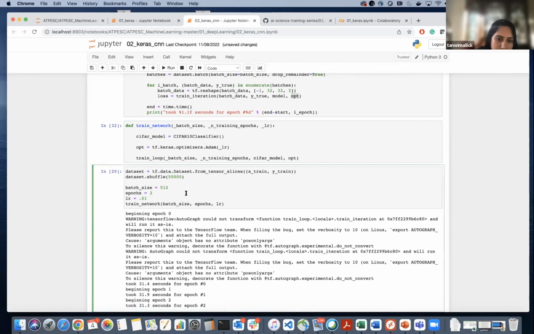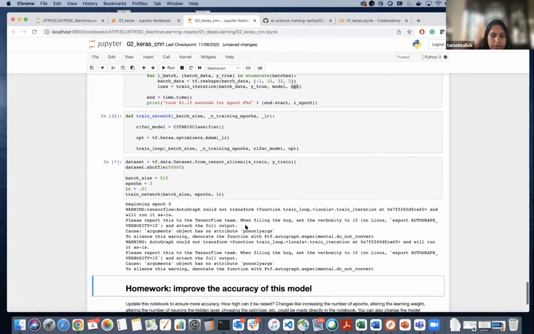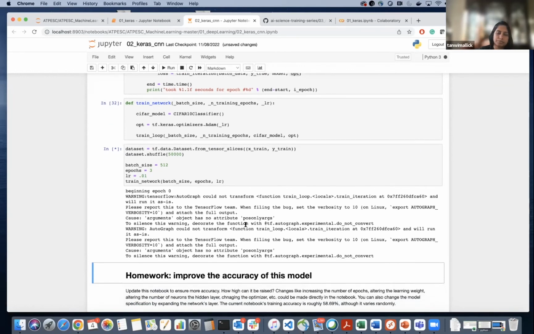After that, I'm calling the function train network with batch size, epoch and learning rate. This is just an example if you want to see how this training is happening, but eventually it is the same thing we did using Keras.